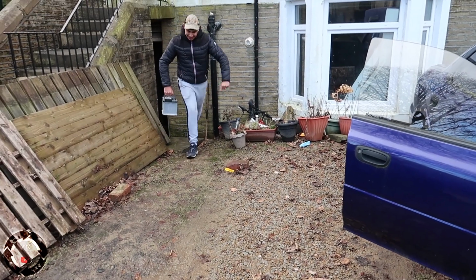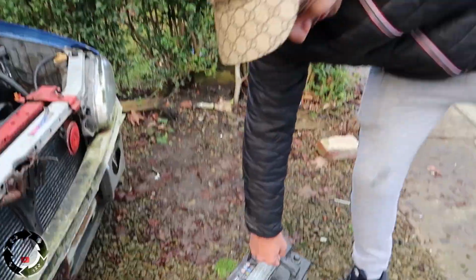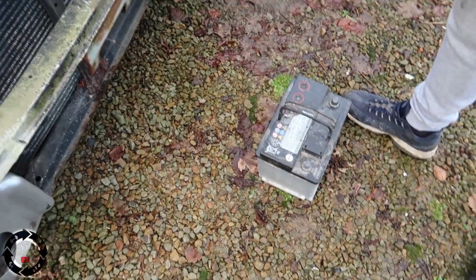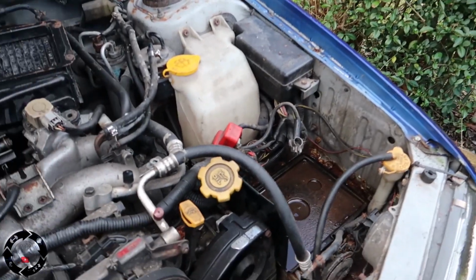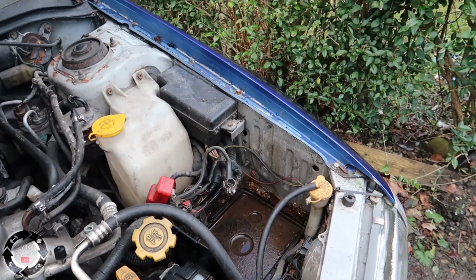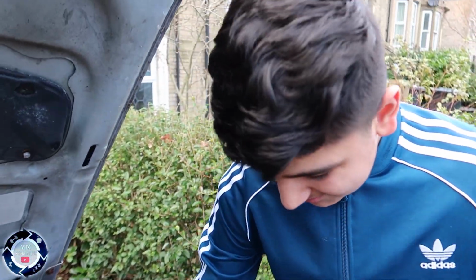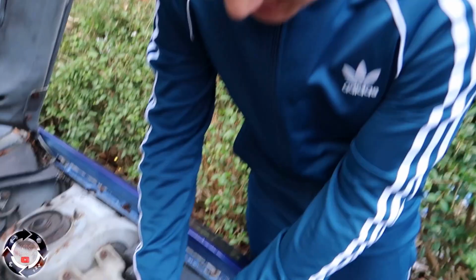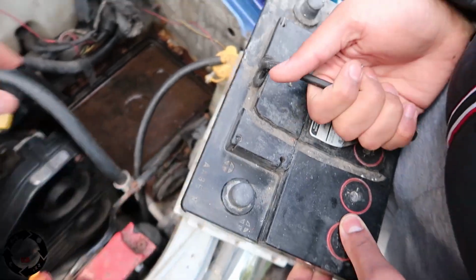Yes, Bigfoot. He's got the battery. Look, he's carrying it like it's nothing. Big arms, bro. So go on then, put the battery in. The tray's a bit wet, man. It's probably because water must be coming in from here. Go on, you go the other side, and you hold the terminals up for him. You know what terminals are? Not like terminal 1 and 2 at the airport. This side's plus, so that way there.